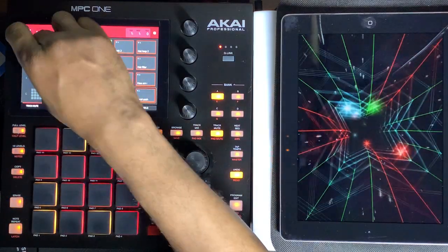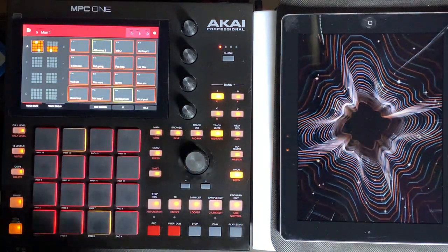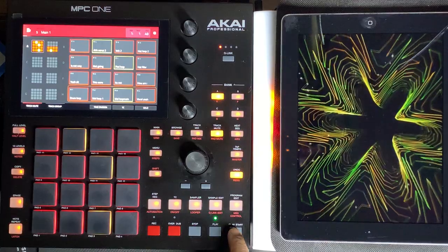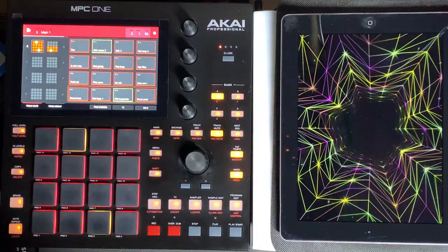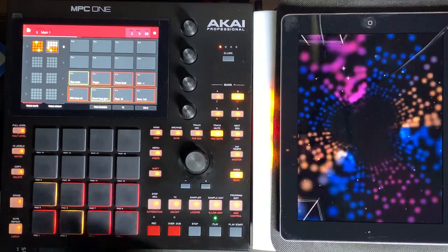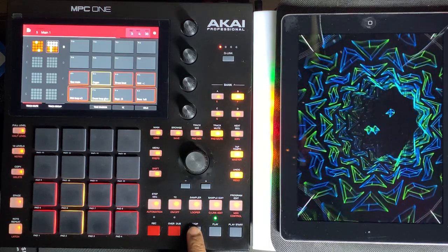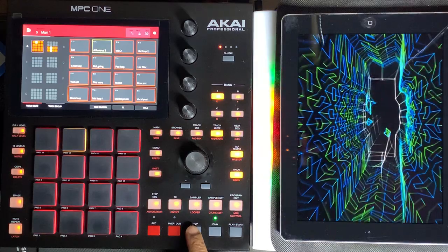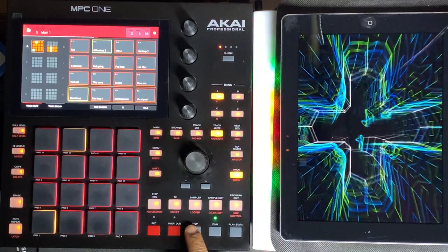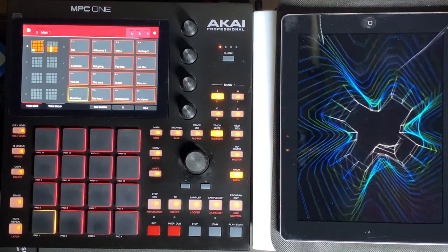I need to switch it up. Maybe I'll switch it up by taking the back drum loop out, taking the yeah out, and bringing the effect. What about this pad? Nope. So maybe we bring in the bass. Organ. So what about if I take this melody out? Take her out and maybe say one of these.